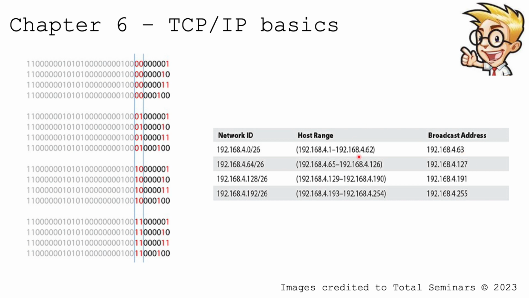Okay, moving on. Keep in mind the broadcast is going to be 63, so that's not available. 64 is now the network ID. It doesn't always have to be 0. It can start at 64. So then 65 is going to be the first client, up to 126, and the broadcast is going to be 127. So these are not available for you to use, and that's why the next one is 128, then 129 to 190, and 191 is the broadcast. So that's how network IDs work. They take an address away from you.